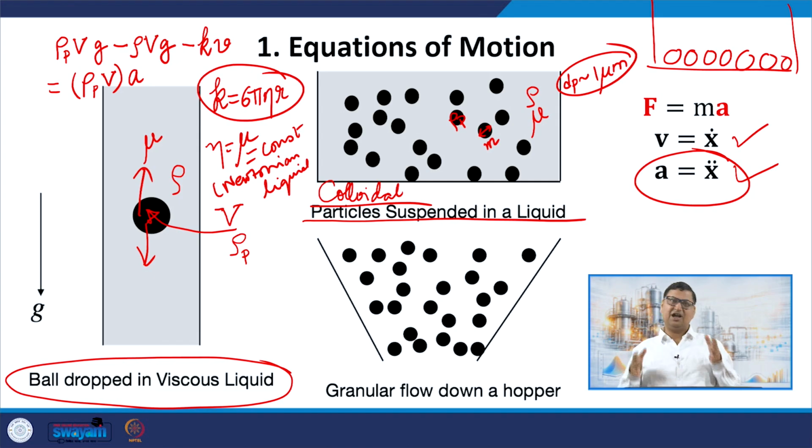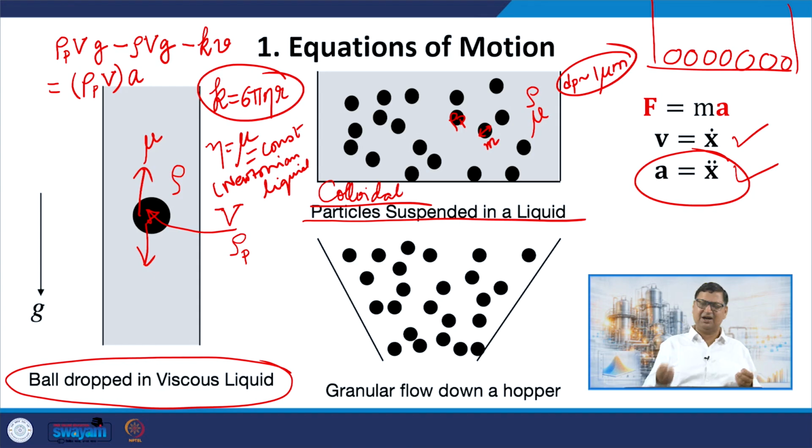So, of course, there are viscous forces, there is a gravity, there are buoyant forces, right, but these are no longer dominant in the system. What I mean to say is that if it is forming a suspension, then these forces must be negligible or small, and some other forces must be coming into existence, because if these forces were dominant, then all the particles can sediment and go to the bottom. That indeed happens if particles were big enough or particles are heavier enough.